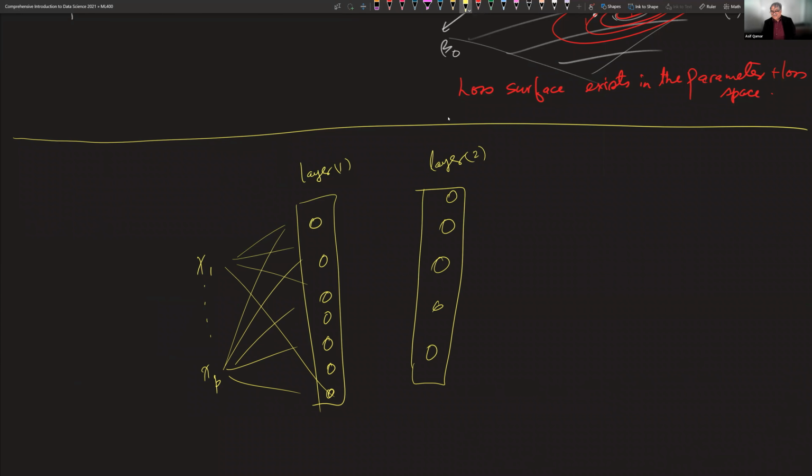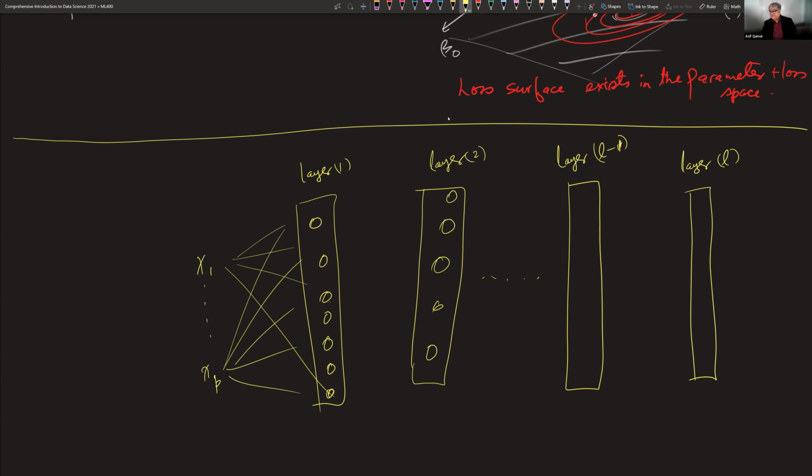Or 5 of these, let's say. And then it keeps going on, and you come to a final layer. Let's say that you have layer L minus 1, and the final layer is layer L, right? So this kind of a thing, and it produces the output. Y hat comes out of it. So when you give it the X vector, some data instance, I won't put the subscript because it gets quite noisy with lots of subscripts. So assume that you have given one data vector X, and out comes a prediction.